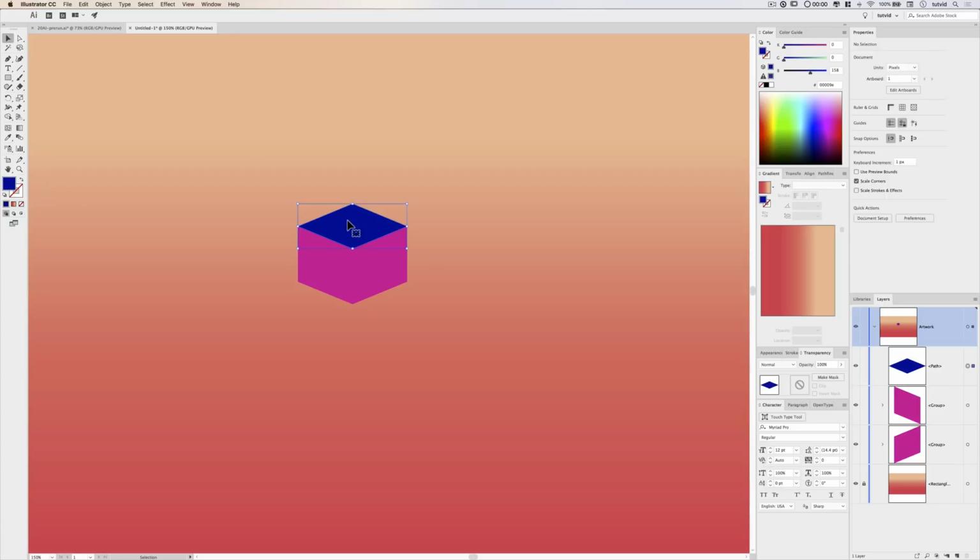So let's apply some sort of warm grays to our box. Again, I'm using the RGB in my color panel. I'm going to use the hexadecimal code here. For the top of the cube, I'm going to use 6A5F5E. So you can see a nice gray. It's just slightly warm. For the left side of the cube, I'm going to select that here. We're going to double-click there. I'm going to go 644F50.